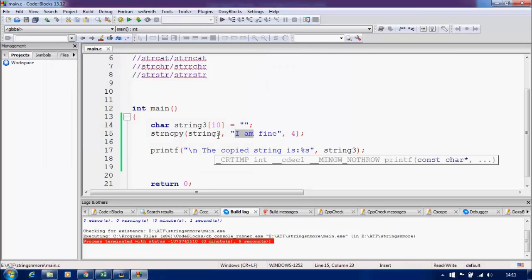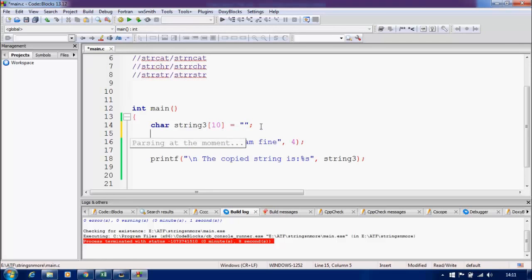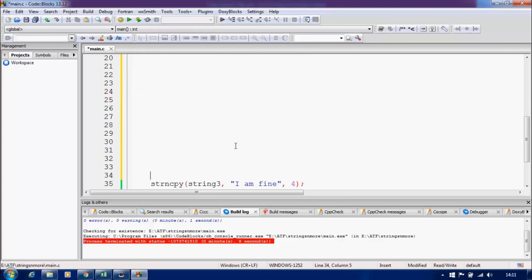Why this is a good option is because whenever we are running code with hundreds of lines in tens of files, we may not remember somewhere else, suppose I have written the initialization of this string 3 variable in some file, and now I am using it in some other file, so I do not remember what was the length of this particular string.